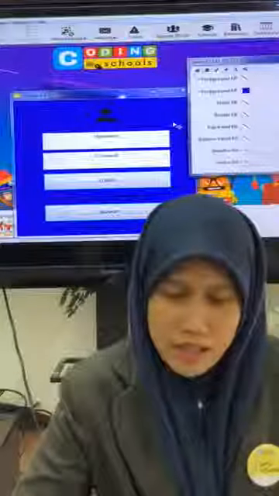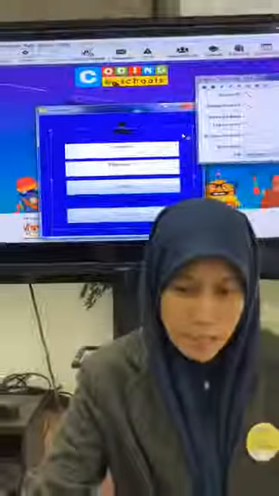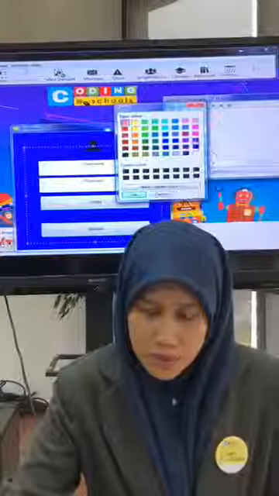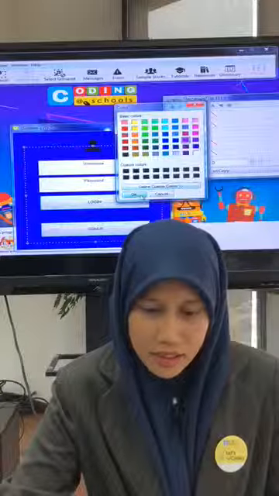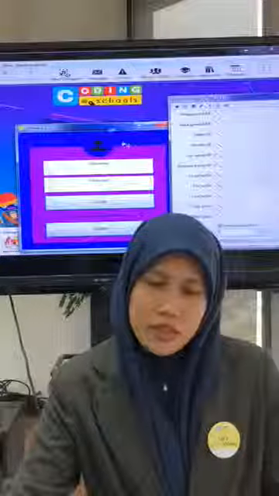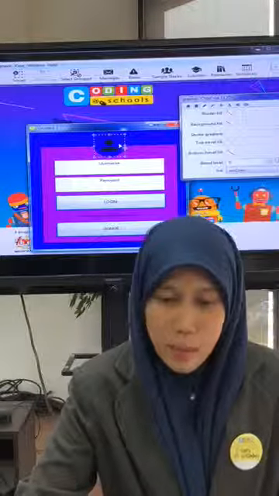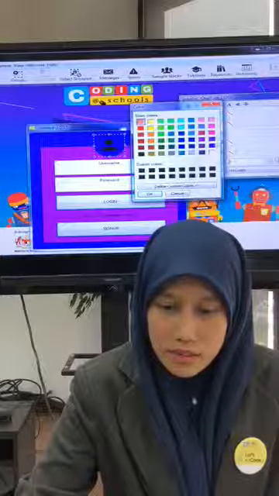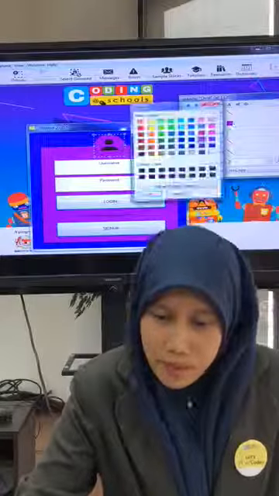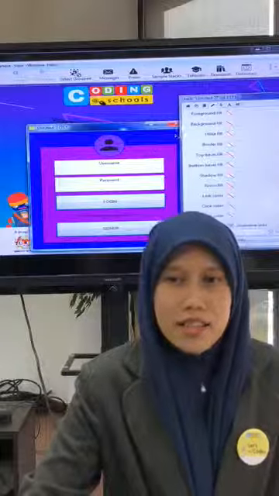And maybe you want this rectangle to have a different kind of color. So just double click again. In the background field, change the color to maybe this purple. Click OK. See? That's going to look nice. Maybe you're going to change this circle button into a different color also. Go to this, change it to maybe this purple. Okay, the same purple, sorry. This purple.